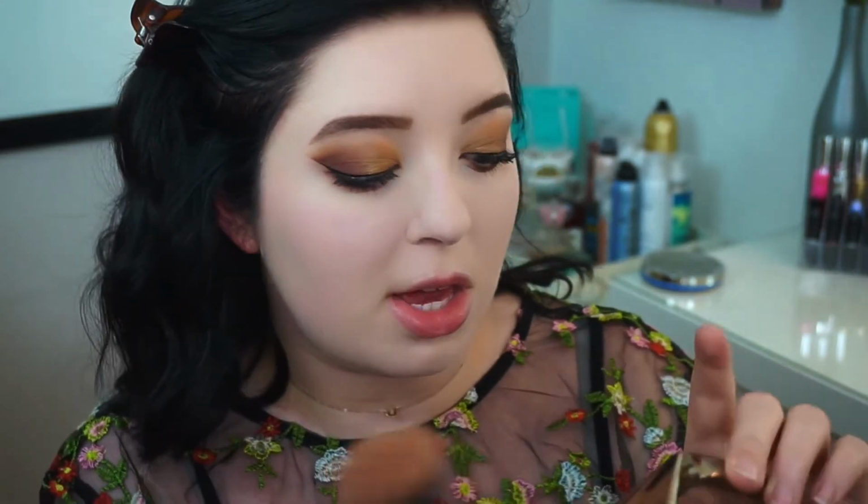Now probably my favorite part of doing my makeup is bronzing. Also having this dark hair, I feel like it's super important to bronze my face because I'm already super pale, but having the dark hair makes me look even paler. So anyways, bronzing. And to do that, I'm using the Hourglass Ambient Lighting Bronzer in Nude Bronze Light. This guy is beautiful.